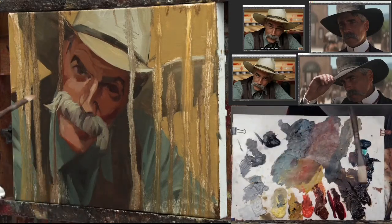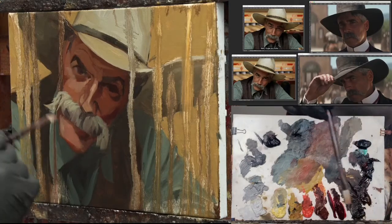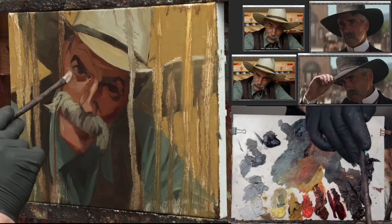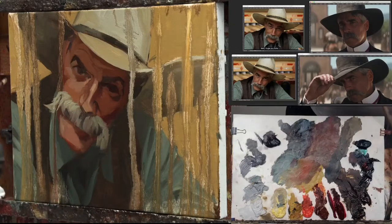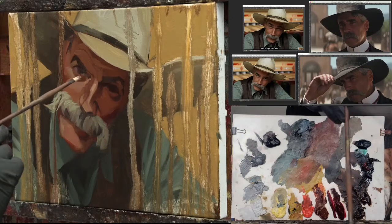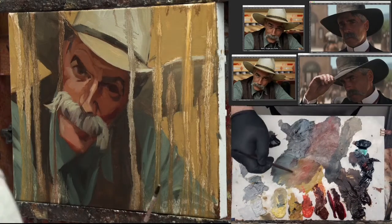And then we're going to come in with cooler tones, like right here, closer to his eye. So what you're getting is some reflected light hitting right where his eyelid starts to meet his cheek, or not his eyelid, but his eye socket, the flesh around the bottom of his eyeball. And there's going to be a little bit of light on that. And there's not a really strong, harsh light. We don't want to go really light and dark. So I'm not going light and dark.